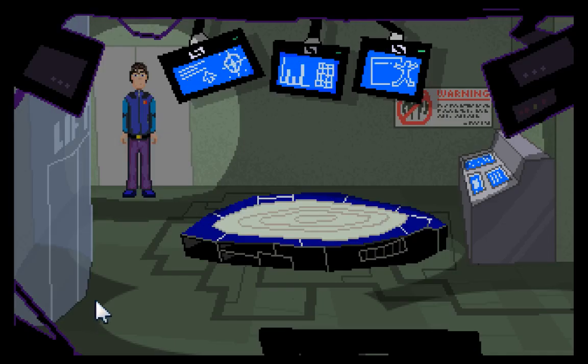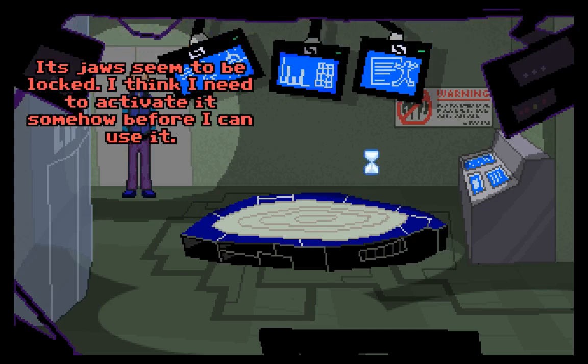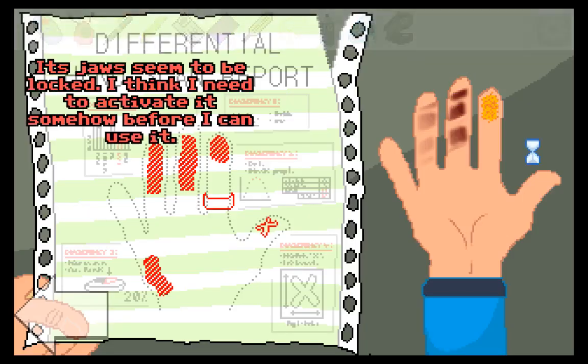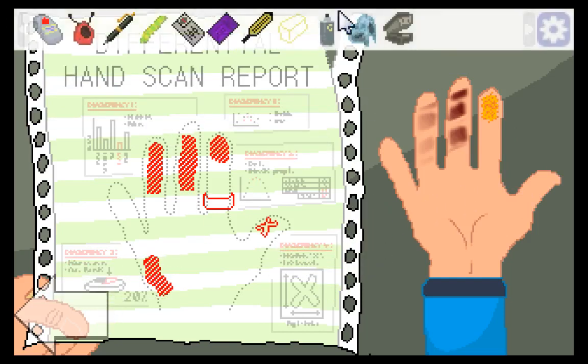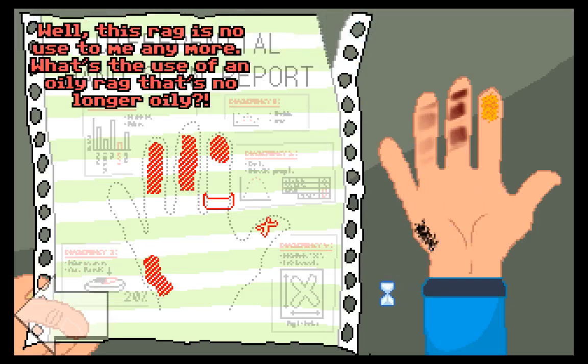Right, so... Its jaws seem to be broken. I think I need to activate it somehow before I can use it. Okay, that's done. Well, this rag is no use to me anymore. What's the use of an oily rag that's no longer oily?